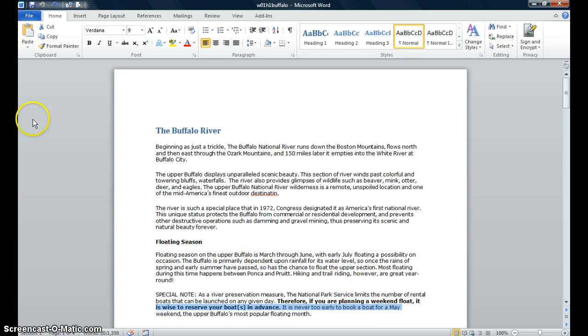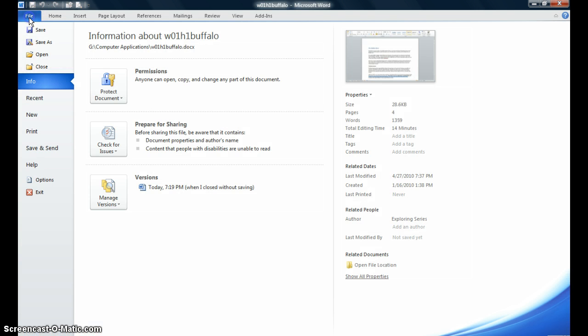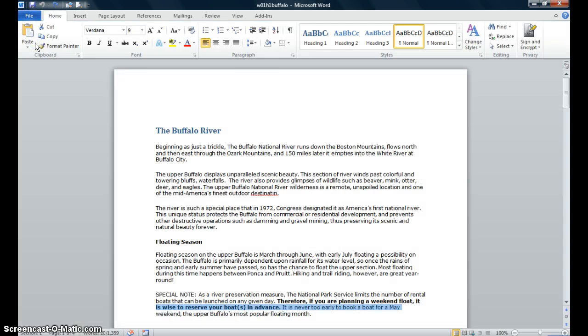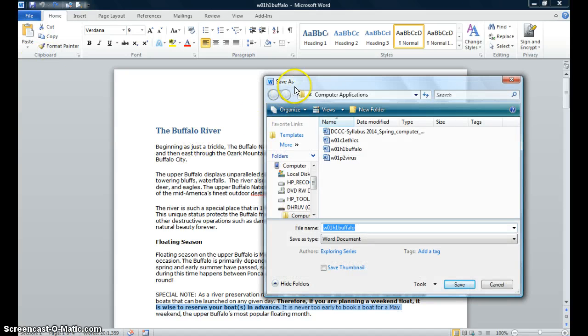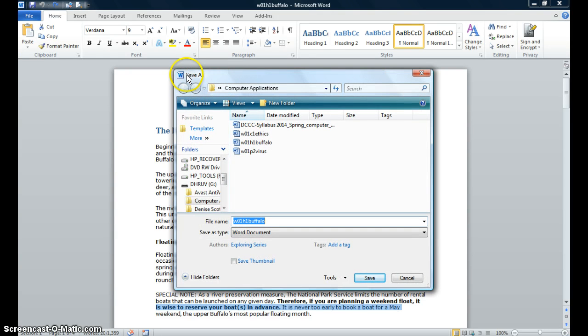So to save our document, we're going to go to the File tab and we're going to click on Save As. So it's going to bring up a dialog box, and it's our Save As dialog box. And we can see that you can click on any of your folders that you have here to save within those folders. You have a file name, and this is where you can change the file name. If I didn't want this file name, I would just type right over this name and name this file whatever I wanted to name it.